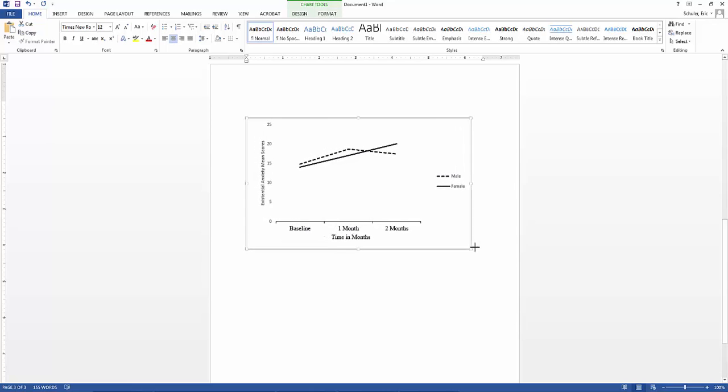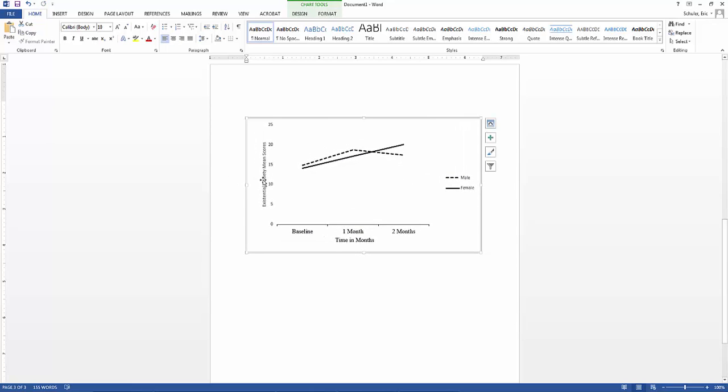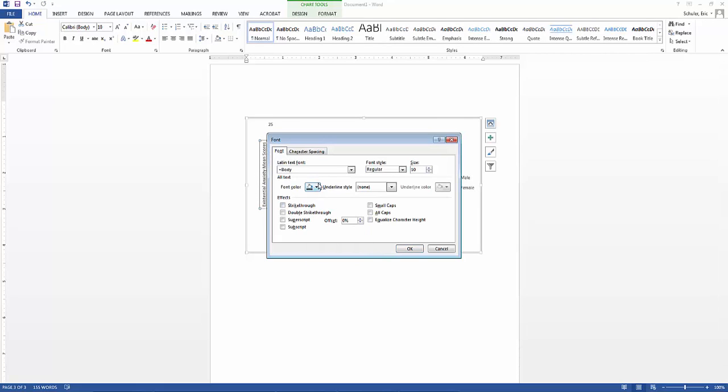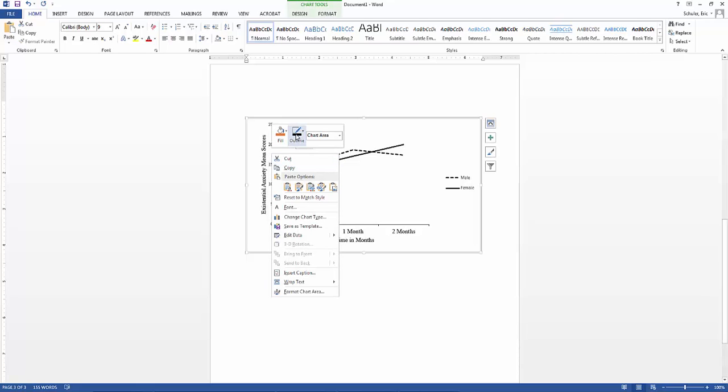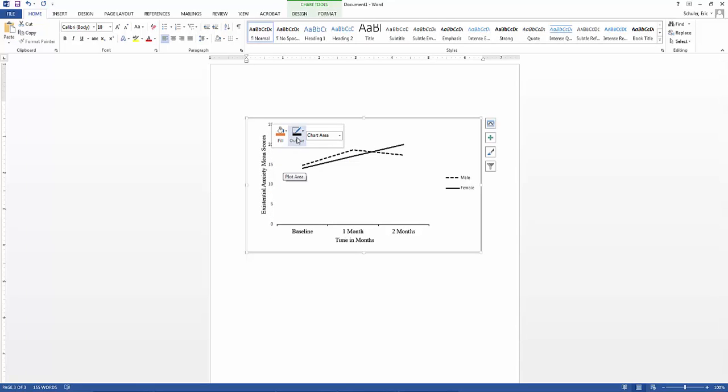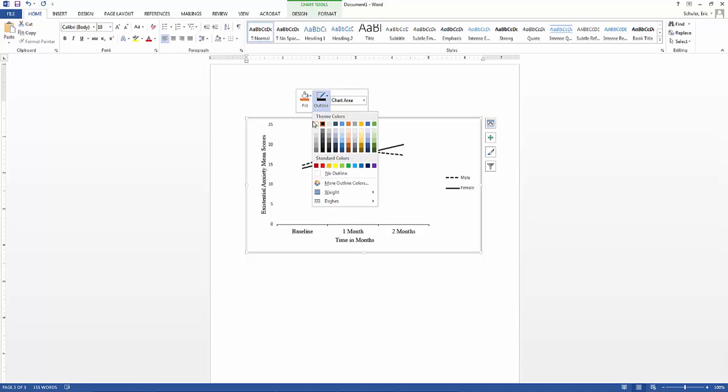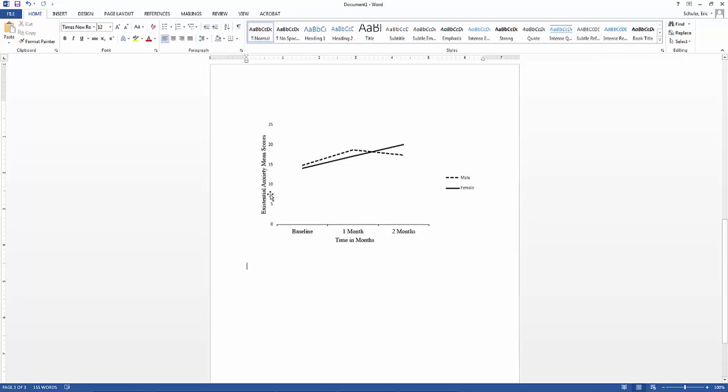I'm going to go ahead and make this a little bit bigger. I'm going to change the vertical title. Oops. I'm going to go ahead and change the outline to no outline there.